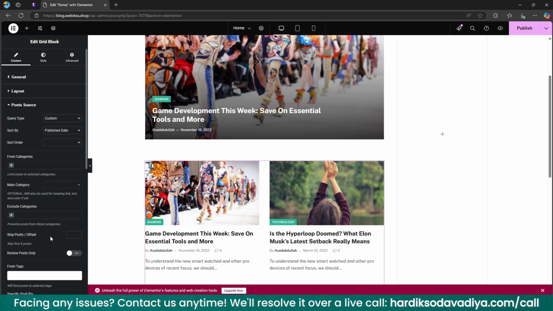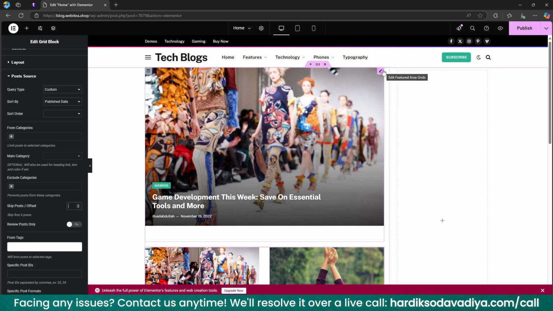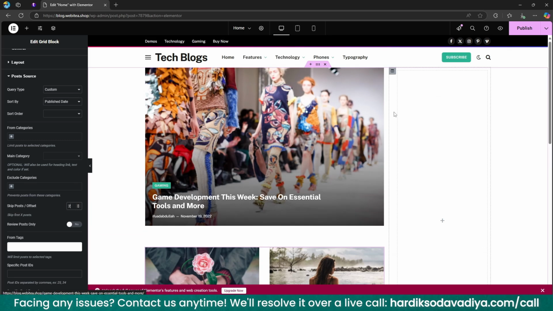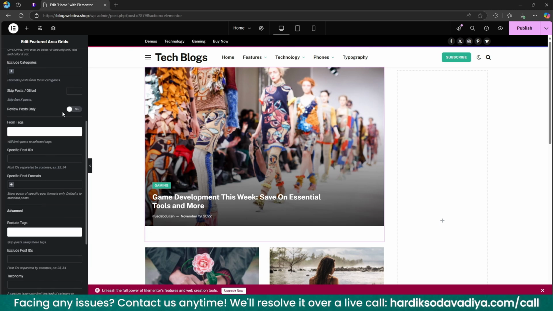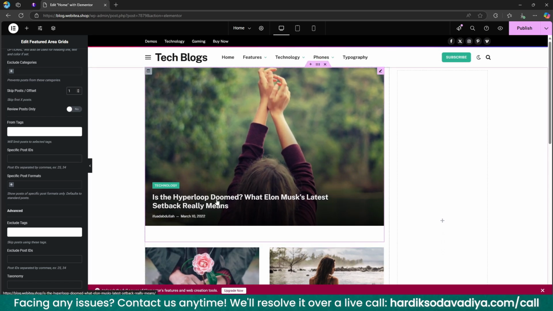So we will go to post source here, and you will see if I select the offset of 2 here, it will rotate the posts. And if I select the offset, for an example, offset 1 here, okay, so if you do this and change the number on all the elements you are using, the posts will not match on every element, which will be much easier to handle.